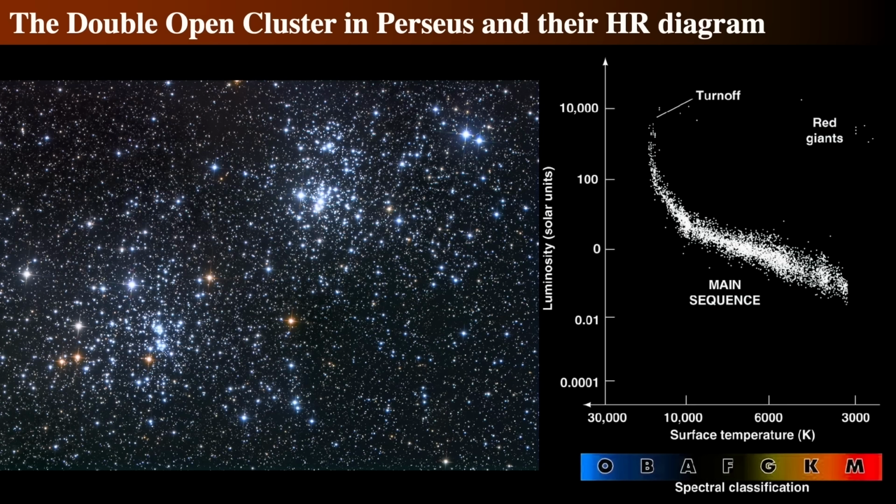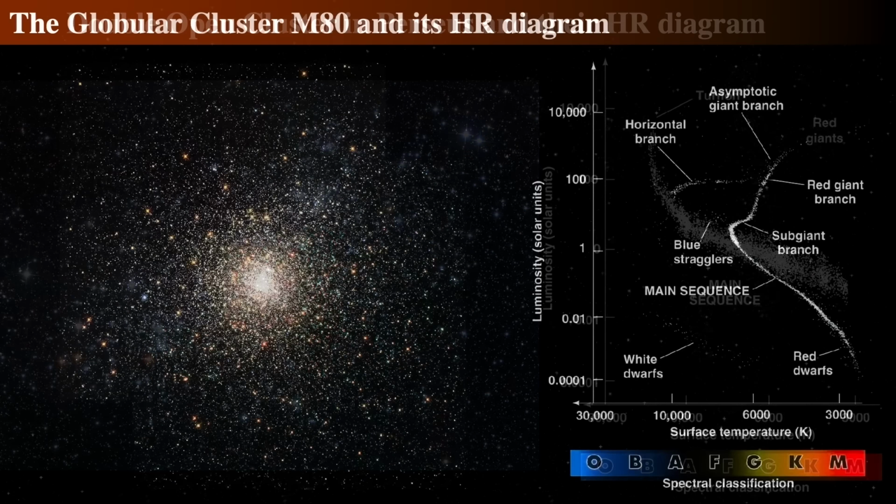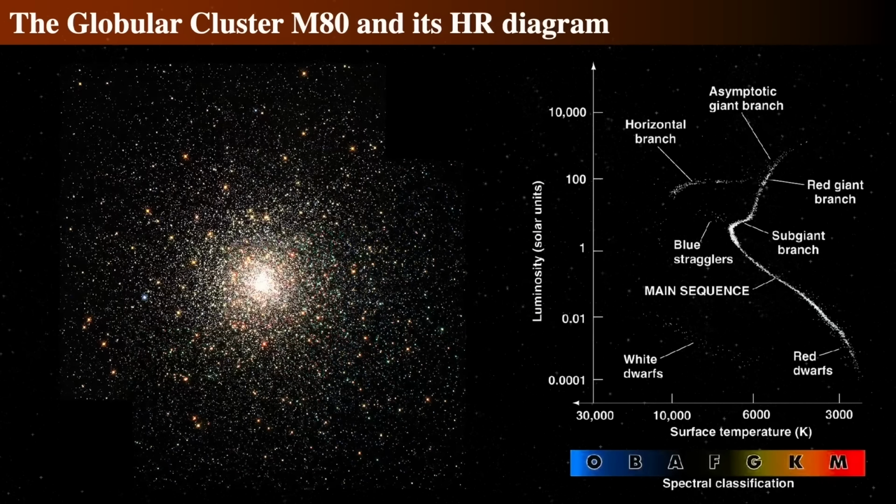Most of the stars lie along the main sequence, and we see a turn-off point for the stars that are leaving the main sequence to become subgiant and giant stars. A few of the more massive stars have already become red giants. The numerical simulations based on all known physics point to these clusters having an age of about 10 million years. A much older cluster, Messier 80, is about 10 to 12 billion years old.